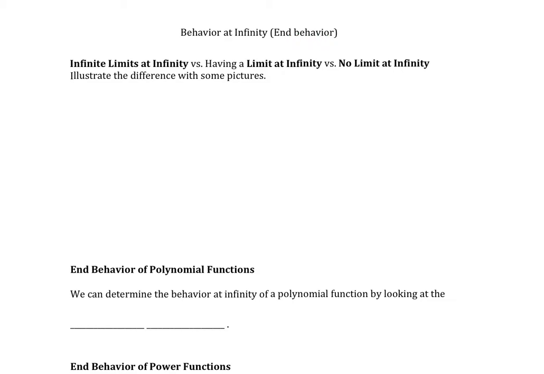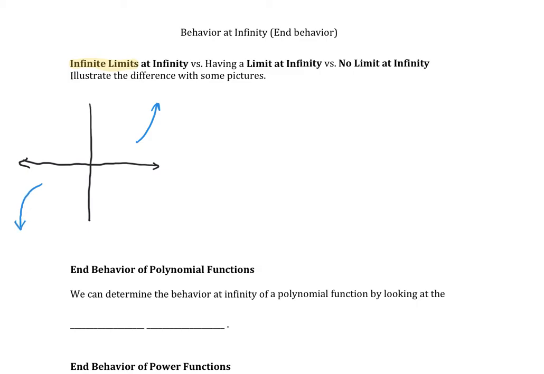Let's draw a set of axes to indicate the first situation we were talking about. And that first situation that I'm addressing right now is this infinite limits situation. So when we look at that infinite limit situation, what we're really saying is maybe when you go off to positive infinity, the x values go off to positive infinity, then your function might explode up to positive infinity like this. Or as your function goes towards negative infinity, maybe your function also goes down to negative infinity like this.